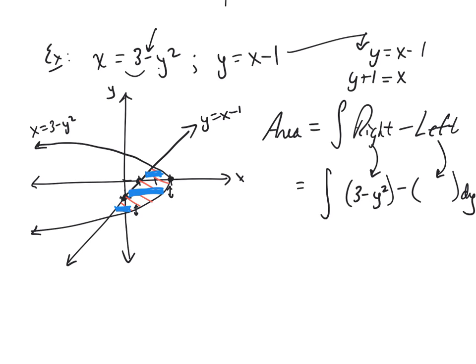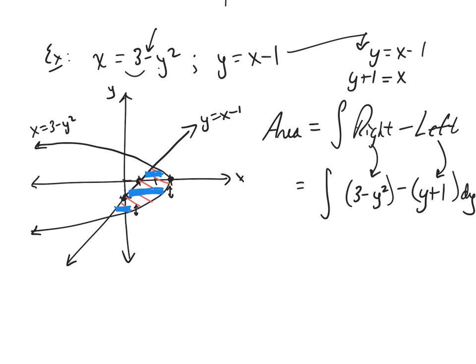So that means we need to move the negative 1 to the other side by addition. So I can replace the left equation with x is equal to y plus 1. Now you can see that the right function is in terms of y's. The left function is in terms of y's. Differential, again, still in terms of y. So y's here, y's here, y's here. The only thing we're missing now are the limits of integration, which again must be in terms of y's.